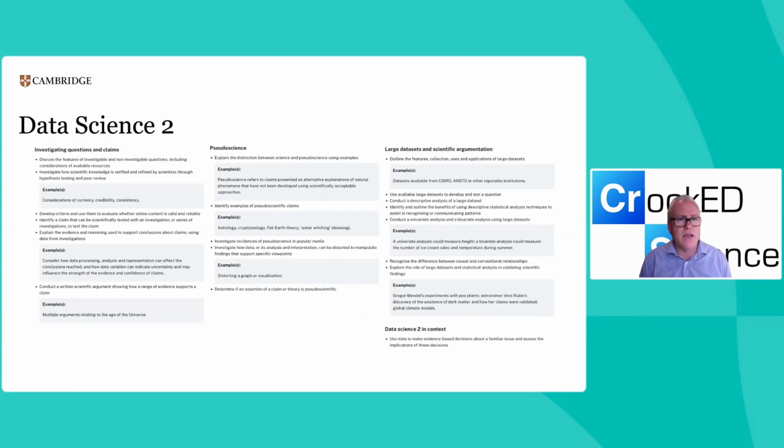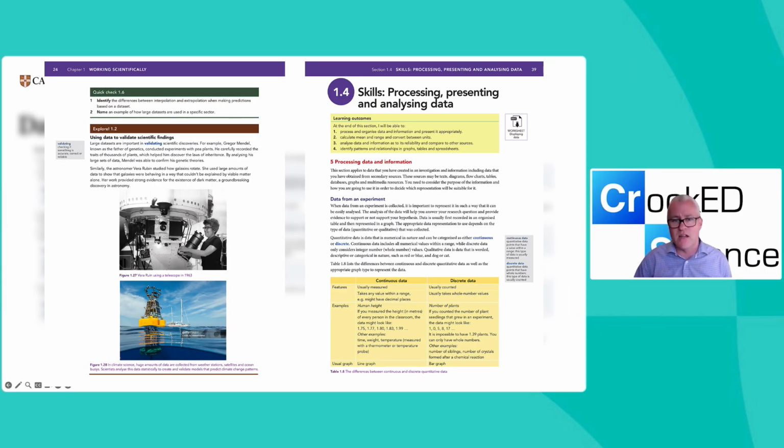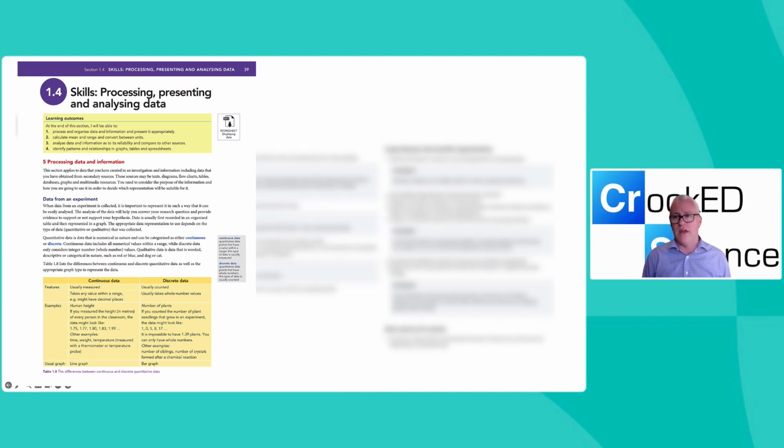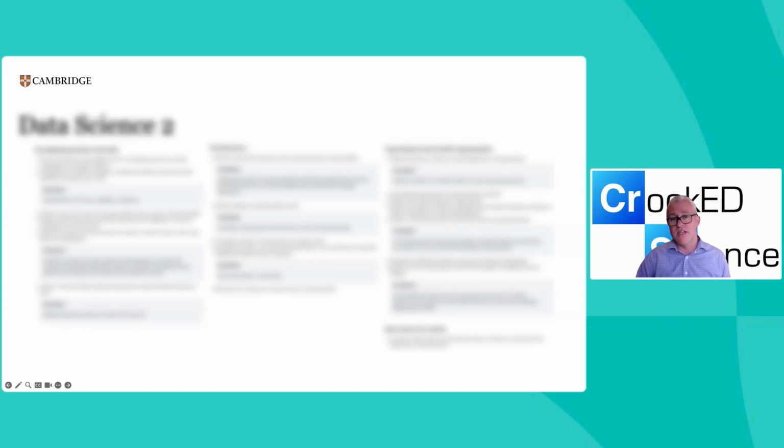Data science 2, okay, so down for term 4, stage 5, ostensibly. So this, as a collective, I think is really looking to shape students up for stage 6, investigating science and science extension. Okay, so this again could be done as standalone in term 4, or we could have some integration. So we've got the very heavy working scientifically, next level skills, particularly, as I say, with investigating in mind. So that could be integrated in.